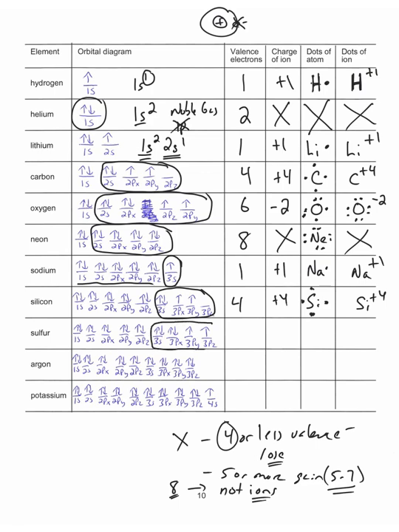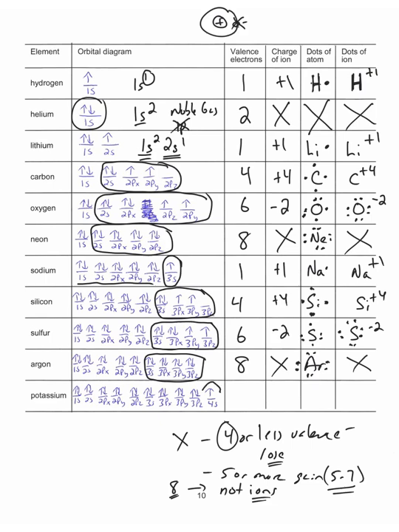Sulfur, again, third energy level, we're looking for the highest number out in front of the letters, which is 3. There's 6 here. And it really doesn't matter where the double dots go. They could be next to each other, they could be across from each other, it makes no difference as long as you got 2 double dots and 2 single dots. Again, now we've got more than 5. So it's going to want to gain 2 more so that its outermost shell is full and has a charge of -2. Argon has 8 again. It is a noble gas and does not form ions.